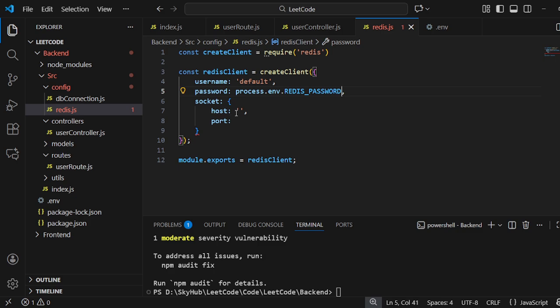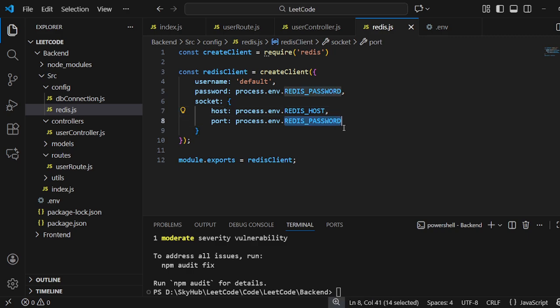Then in host, type process.env Redis host. And in port, it is Redis port. So that's all for our redis.js file.